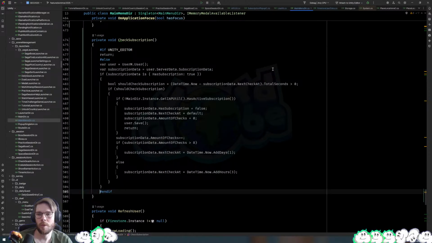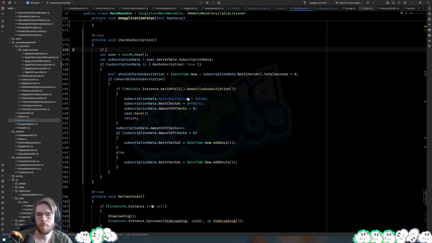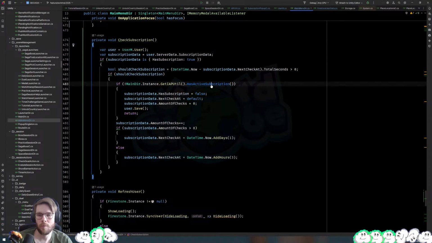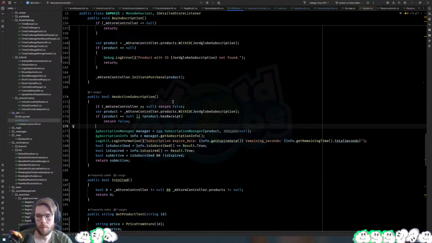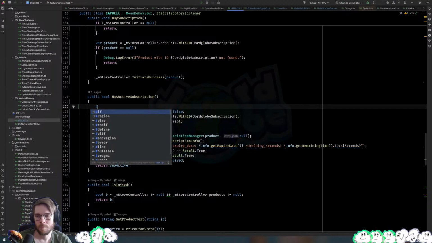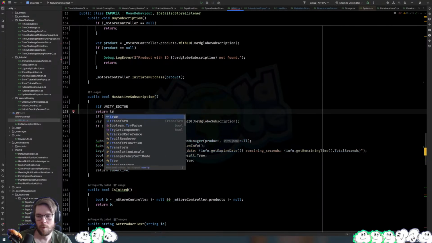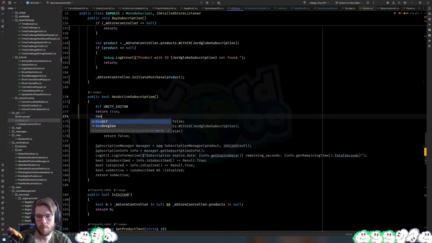Or maybe we don't, not here. Let's actually move that in here. It has active subscription to Unity editor, return true.